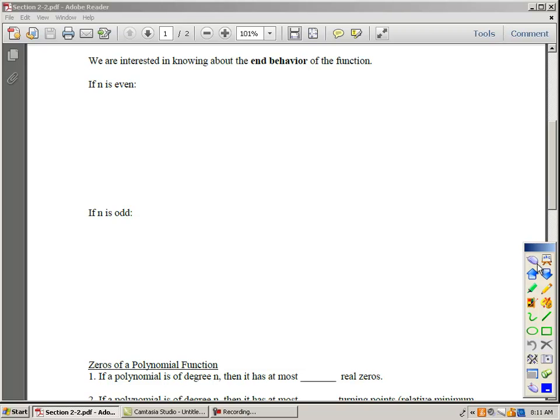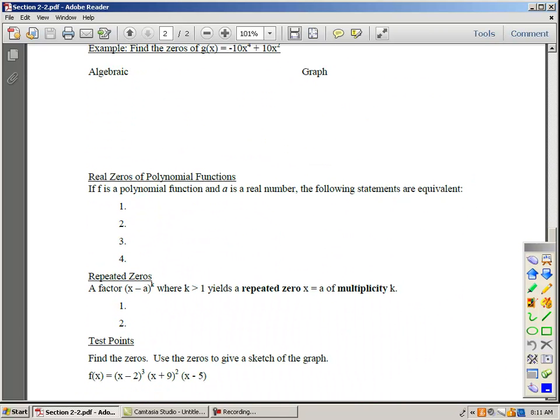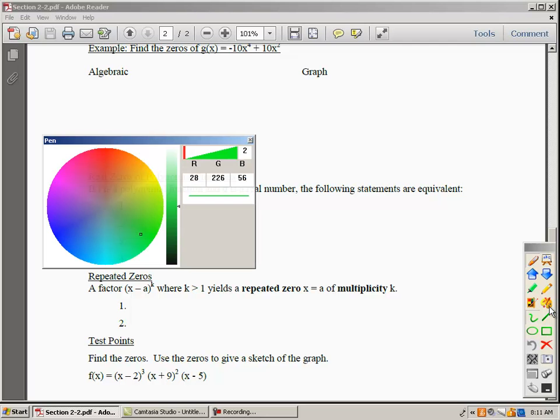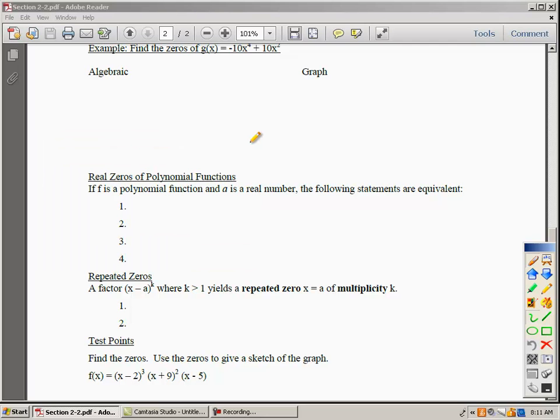Turn the page then, let's look at the back side. Let me change my color again. Let me get back to a better color. Taking a look, let's find the zeros algebraically, and then let's talk about, again, what it looks like on a graph. This is very close to what we did in the warm-up or the intro. This I just am hoping we can do with our leading coefficient. Okay, so let's talk about algebraically.